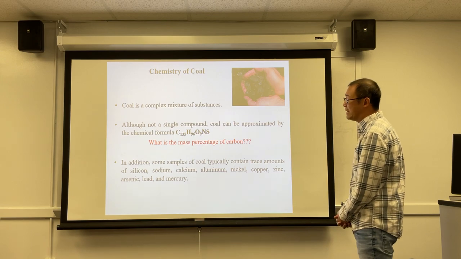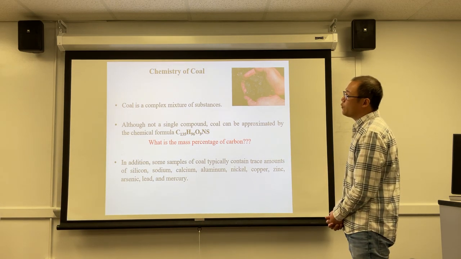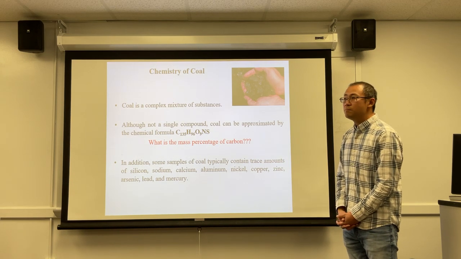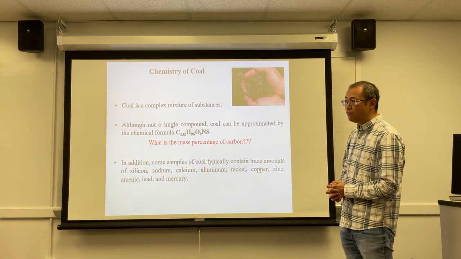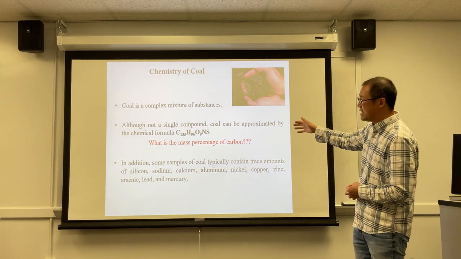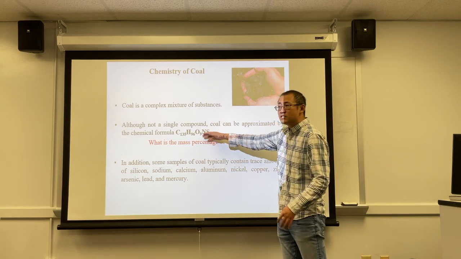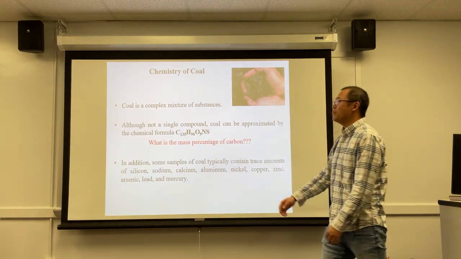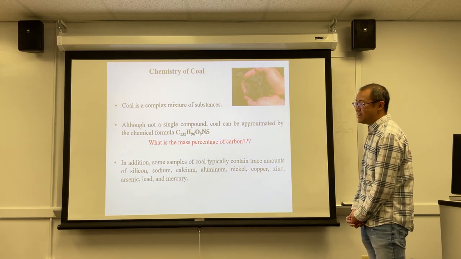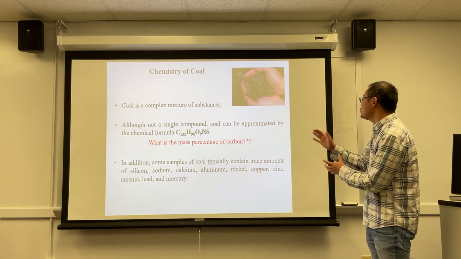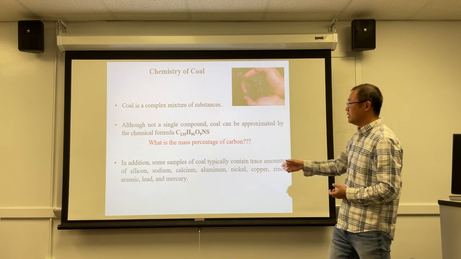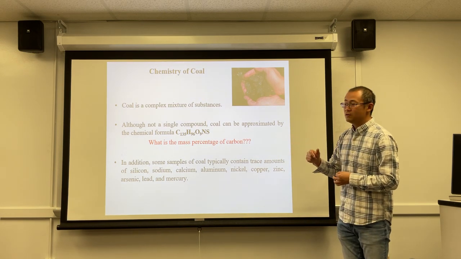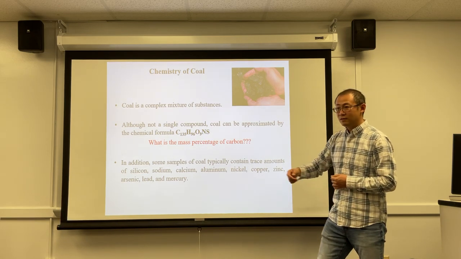Coal, we know, is normally a dark-colored solid, but as for its chemical composition, coal is a very complex mixture of substances. Even though it is a complex mixture, we don't actually know the chemical composition of coals in general, but in this book, or in some scientific literature, I don't know where they got this formula, we can approximately formulate the formula of coal as C135, hydrogen 96, oxygen 9, and N and S. As you can see, from this chemical formula we can first tell coal is composed of what? Five elements. But if you consider these subscripts, you can tell the majority of coal is what? It's carbon.